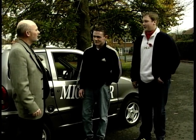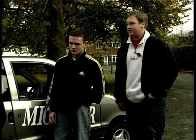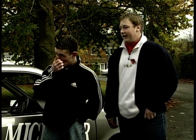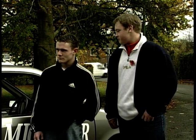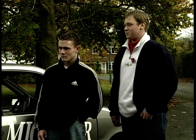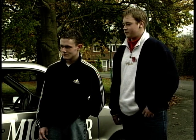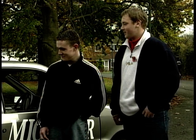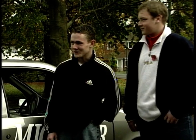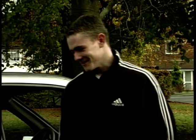Not too much street cred then with the young people, David. What do you think? Not really. It looks more like a box than actually a car itself. But what would you think about it for a 500cc engine? It's something that you can get with a motorbike license. Would you not rather drive this than a motorbike? James? Well, I'd rather drive a moped, really. You'd rather drive a moped? That low down. Definitely not a hit with you guys then. Not really, no.